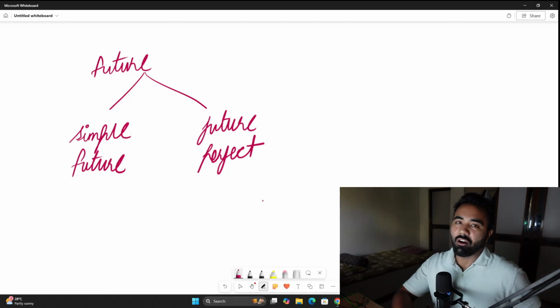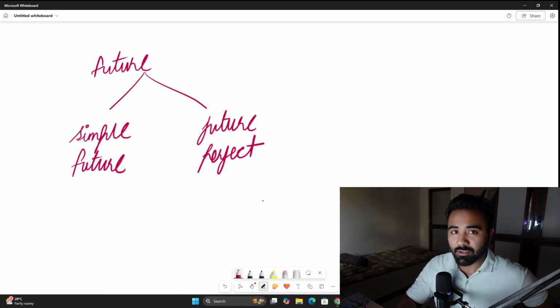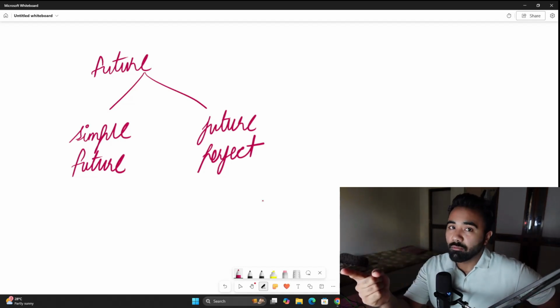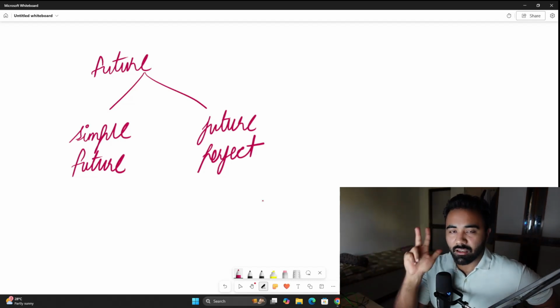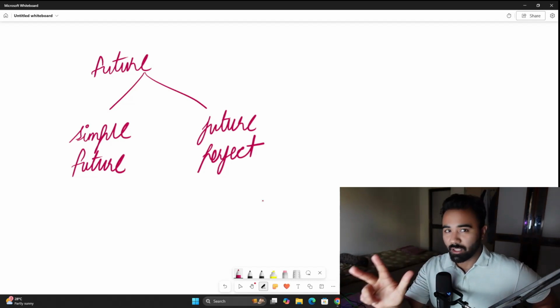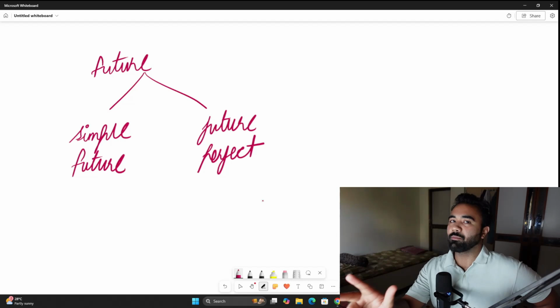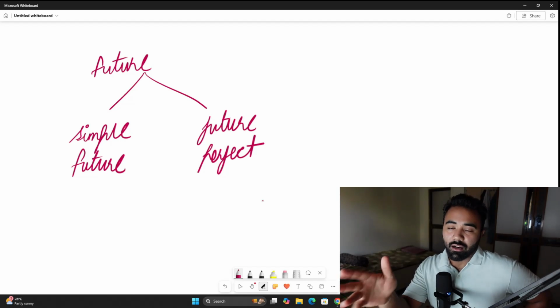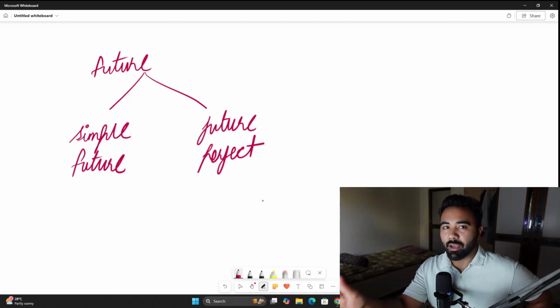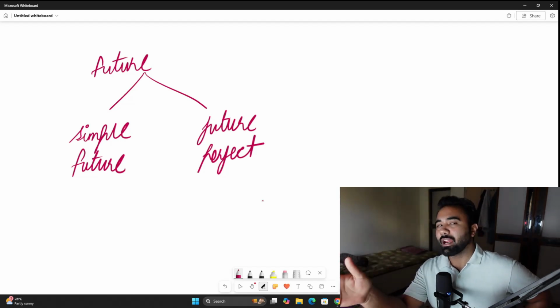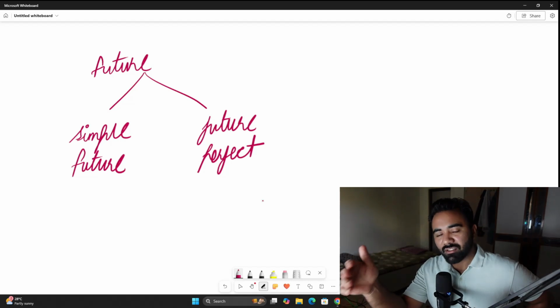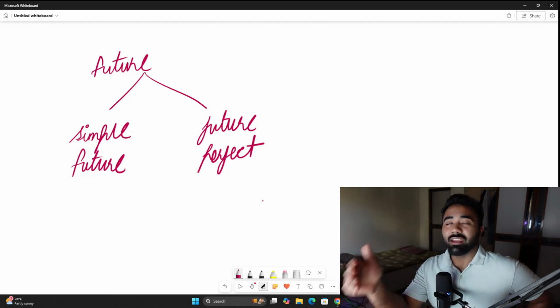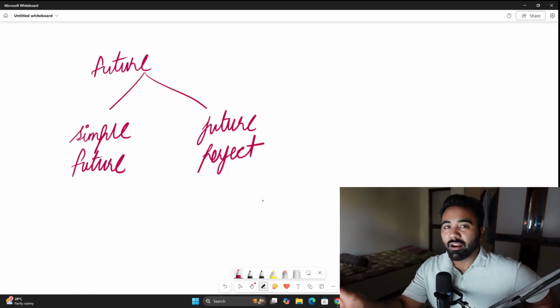Okay, so all we have is three basic steps. First is you find the verb, second is you find the subject, third is you find the object. So these are the three basic steps that you need to follow in order to successfully transform an active voice into a passive voice. Now if you have done enough practice over a period of time, these things will happen inside your head instinctively, but do not try to skip these three steps.